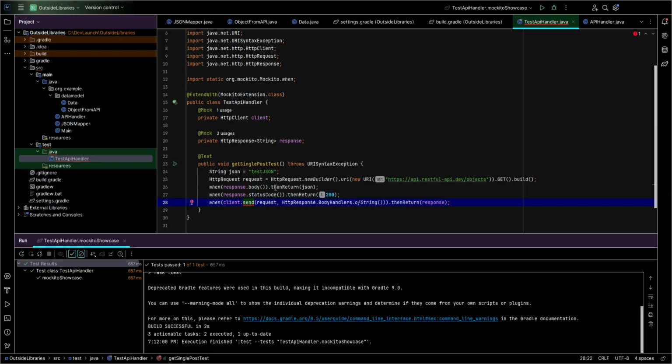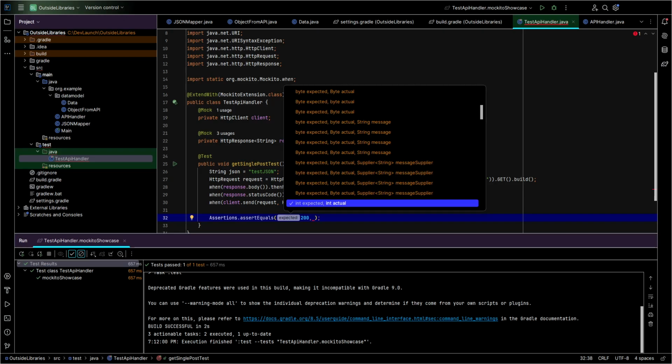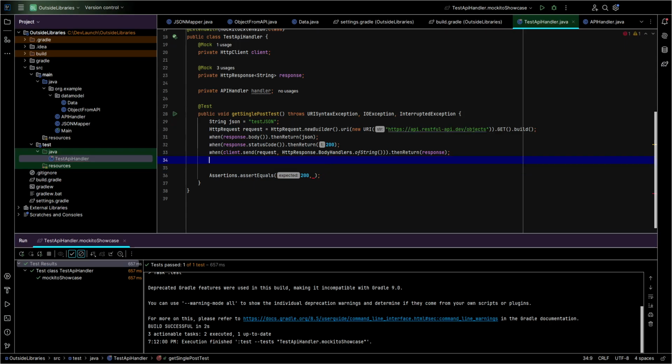And here we need to add another exception. And what I want to do right now is assertions that assert equals 200. And we are lacking one critical thing, that is a private API handler. And here we're going to be using our newly created constructor, handler equals new API handler, and we are injecting the client.